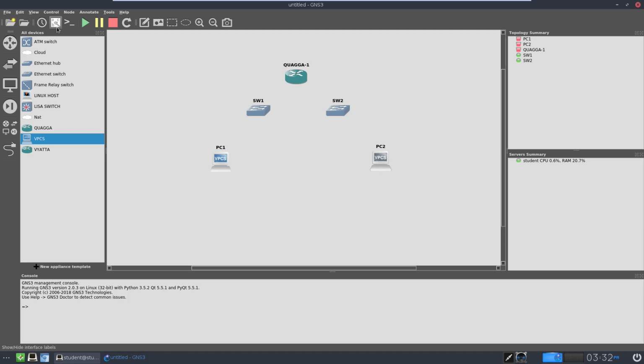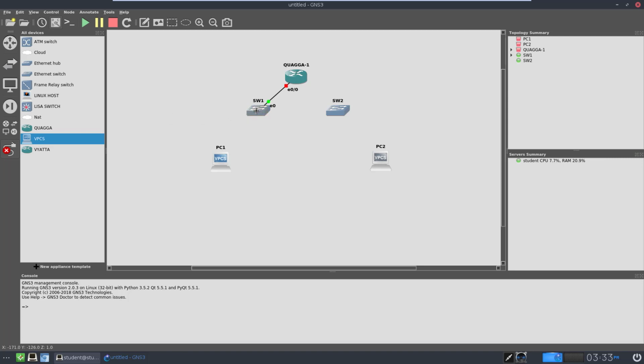And make sure here at the top, make sure you click on Show Hide Interface Labels. So that'll help us as we're starting to connect everything. We can see the names of the interfaces. And then to connect everything, you can get the wire here. And then the cursor will change to a little cross. And what I'm going to do is I'm going to start from the router. And I'm going to start from Ethernet 0. And I'm going to plug it into the first port on the switch.